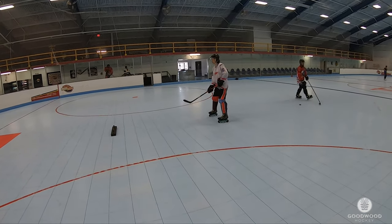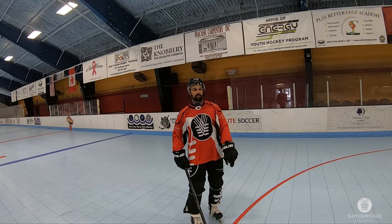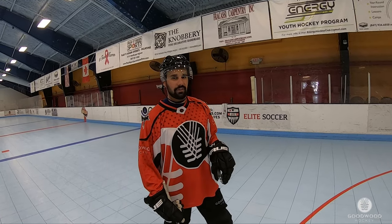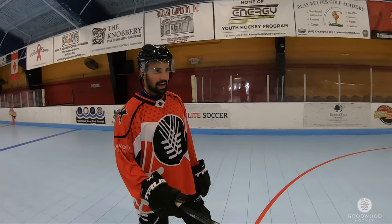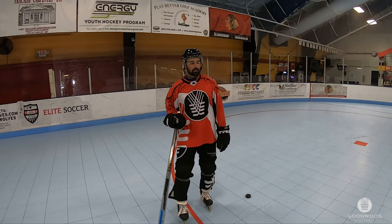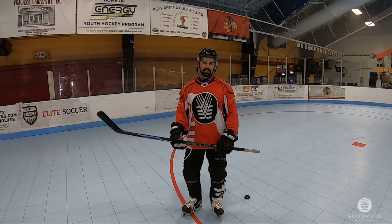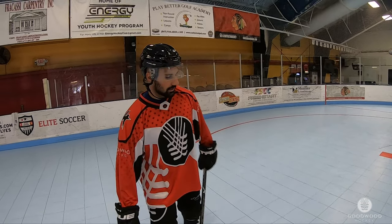Last drill, you're gonna start with a puck, you're gonna chip it into the corner. You're gonna fake and get out of the corner, come up. You can either pass to the passer, catch the pass, shoot, or you can just come up, fake, pull and shoot around the defender, which would be the passer. After that, you're gonna stop and stay in front of the net. There'll be a person in the middle or at the point, forward or D, doesn't matter. We're just working on them getting a good hard shot on net and you getting a stick on it, a tip in front, getting that tip to go into the net. So hopefully you can tip it, redirect it past the goalie. So it'll look like this.